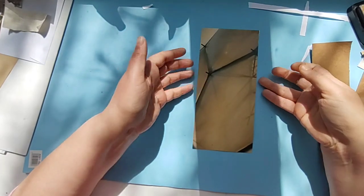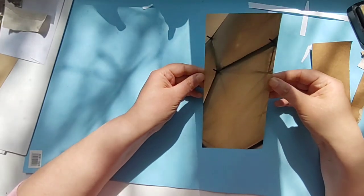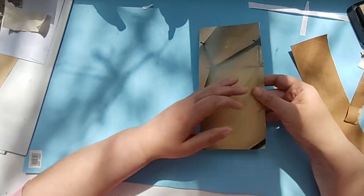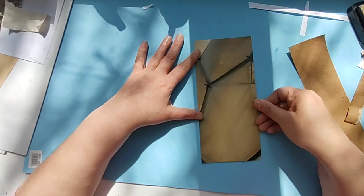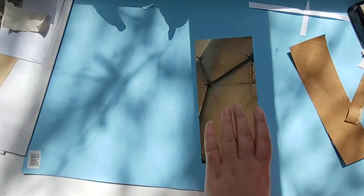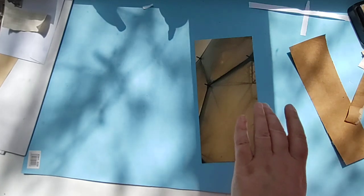Yes, and I would like to work on this one a little bit more. It already has this industrial metallic texture, it will have to be backed with some paper, and maybe I will take a coffee dyed one, or I don't know. I have these papers that have been dyed with, how are they called?